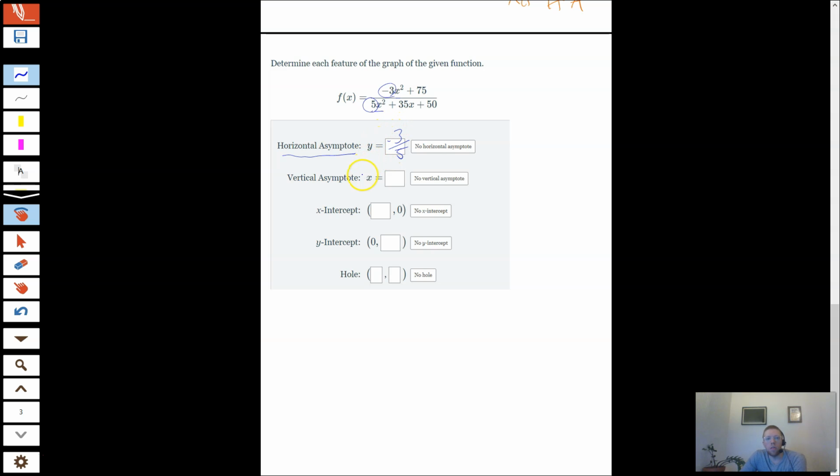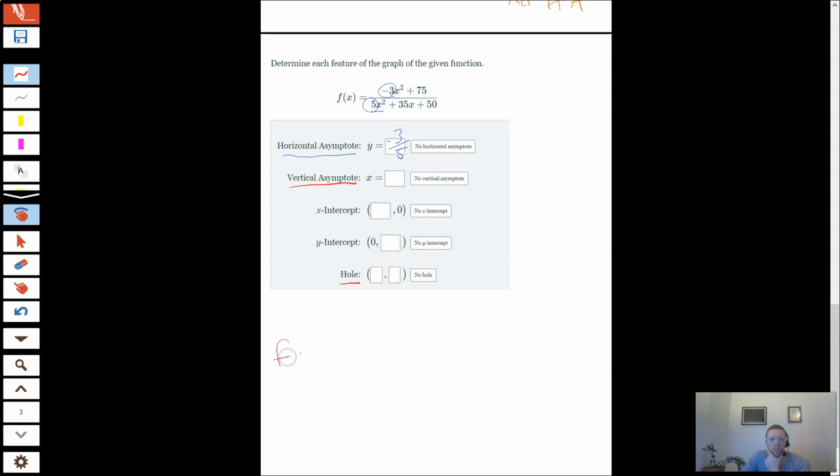Now, vertical asymptote and any holes take a little bit more work to find out. So we'll do those two together. Keep in mind there's two other cases for horizontal asymptotes that we just covered in the last part of this assignment, so you can always go back and rewatch that video if you get stuck on those. So for both our vertical asymptotes and our hole, we need to factor the function, so we'll do those together.